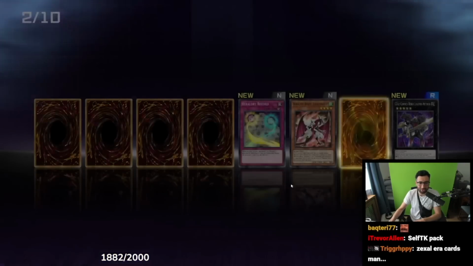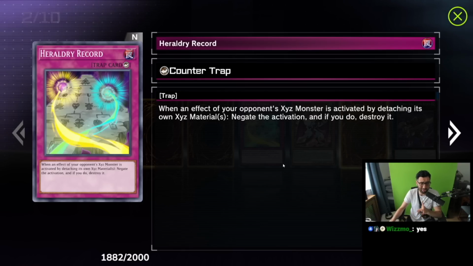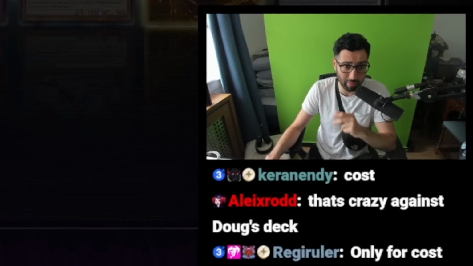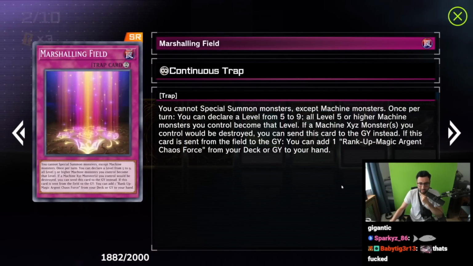Aber Conway, that's good. Okay, and we got Record. This is just Solemn Strike for Xyz, which is pretty good because he's playing Sharks, which is an Xyz deck. So I think we might actually play this. And our holo is Marshalling Field.